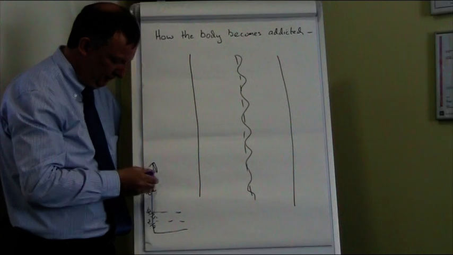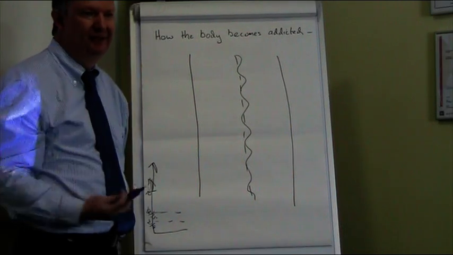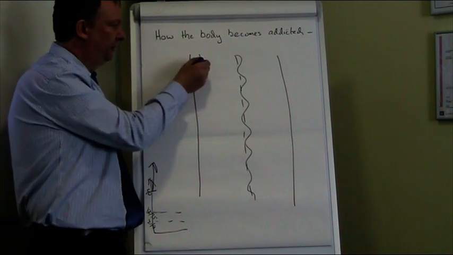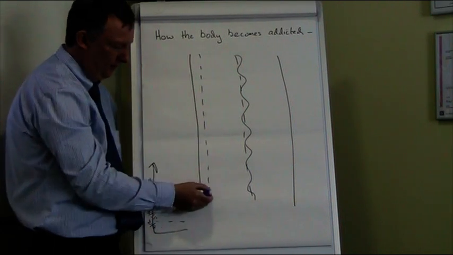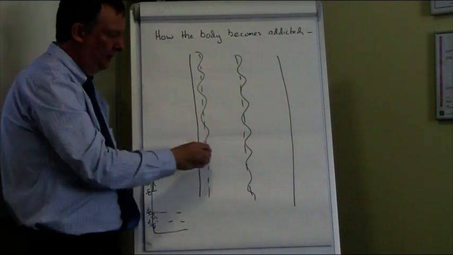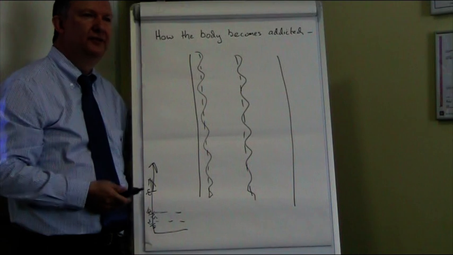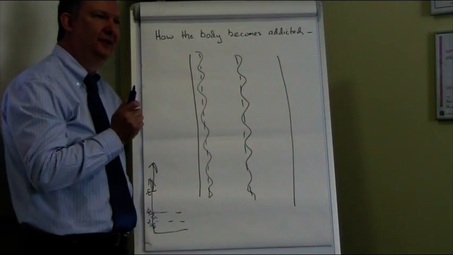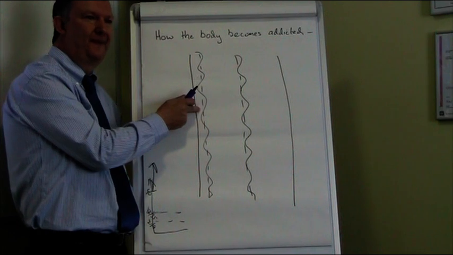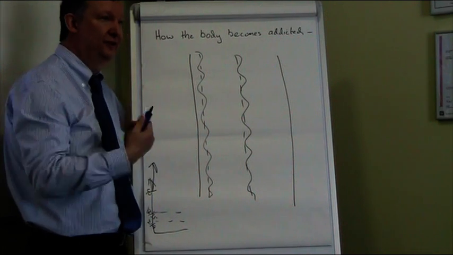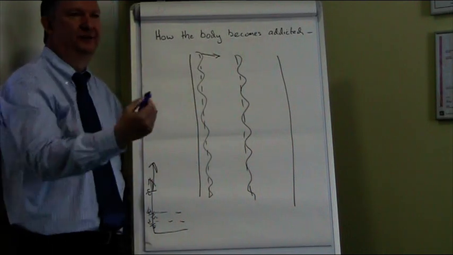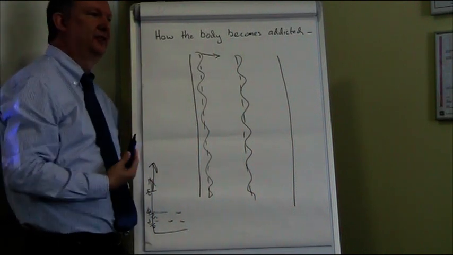However, somebody who's gone above that or addicted to heroin, all the other stuff, what's happened to their brain chemical balance is it's moved off to one side. So an addicted person's brain chemical balance is now hovering around there. So the addicted person's brain believes that's the right place for it. So when they don't have a drink or they don't take drugs, this then starts to move slowly back towards what the real center should be.